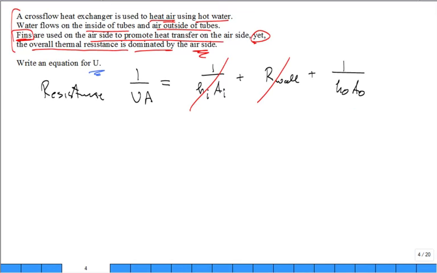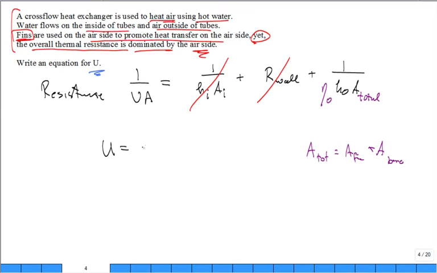So what do we do? We fin it, so this A becomes the total finned plus the bare surface area. It's the total area right here. Let me change that subscript to total. So you can think about the area total as the area fin plus area bare. You still have some parts that are exposed, right? And then you have an eta naught. What's that eta naught? The overall efficiency of our finned surface.